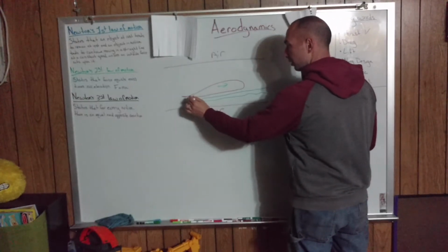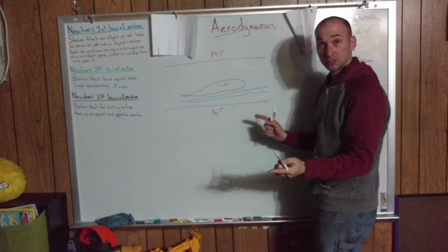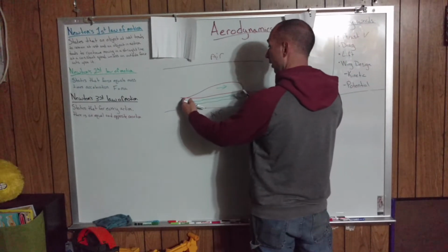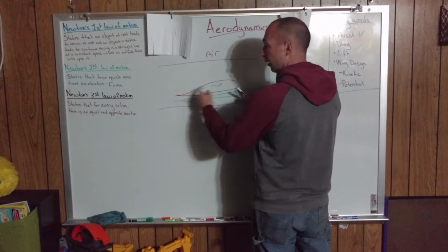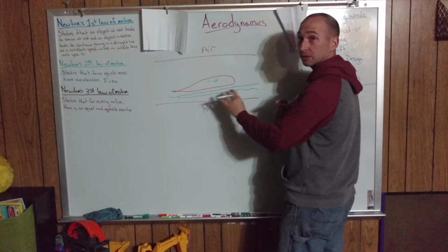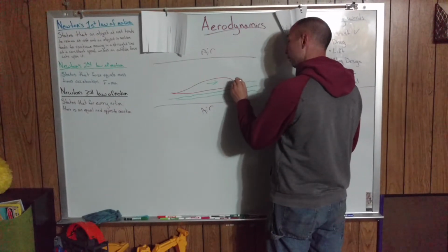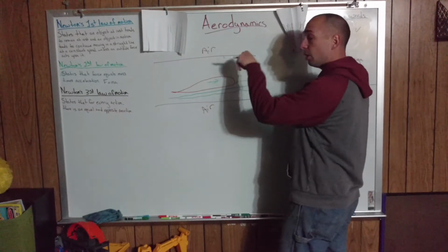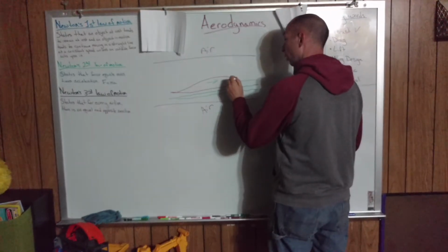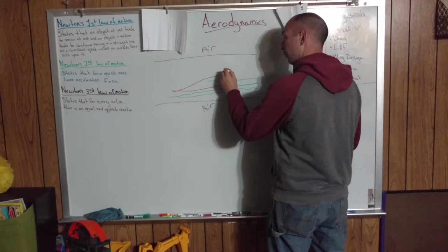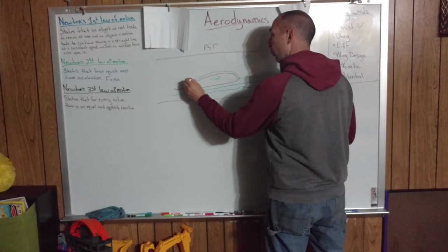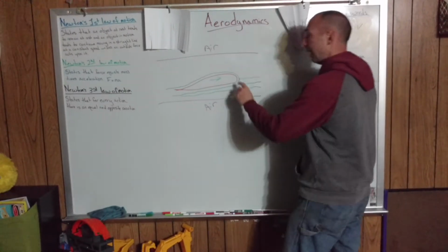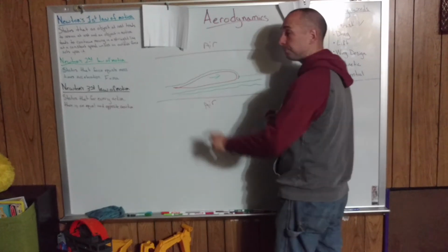So you notice that this is a straight line. Shortest distance between 2 points is a straight line. This point and this point is connected. It's a very short distance. The air on the bottom doesn't need to move. Now the air that hits right here is going to kind of bunch up, and it's going to have to go either above or below the wing. So if it goes above the wing, it goes all the way around and out the back. That's a lot longer to travel.